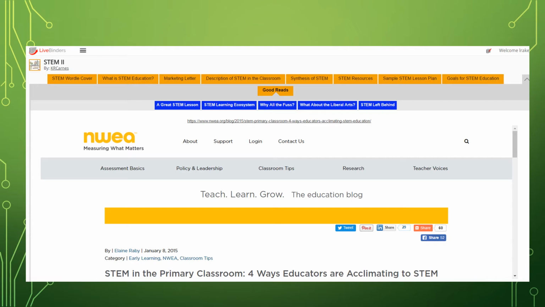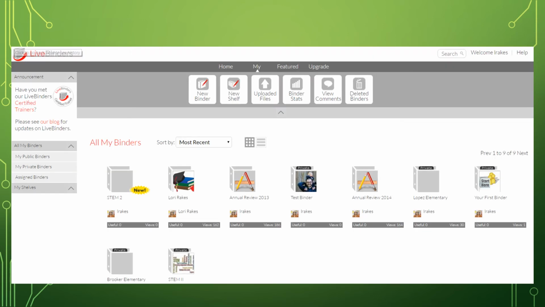Last, we look at her tab that she entitled Good Reads. Now, this is the additional resources that I ask for in the syllabus. These are extra things that you can put in that just put you above and beyond what the assignment is. So within this, this is her tab, and then each of the blue tabs talks a little bit more about STEM, and she included articles that she had read and good websites that she had come across.